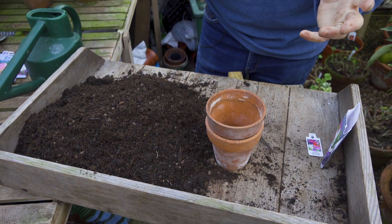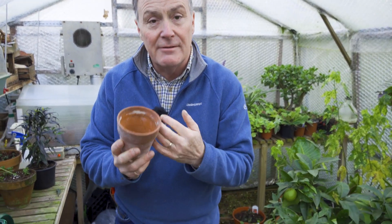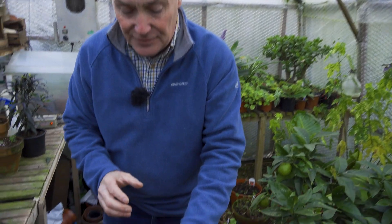It's very simple to do. I'm going to start them off in some small pots — these are three-and-a-half inch terracotta pots, but plastic is absolutely fine, whatever you've got — and we're going to sow them in the greenhouse. Although the plants are hardy, the seeds need just a little bit of warmth to get them going. So if you've got no warmth at all, maybe wait a few weeks until the air temperature starts to gradually warm up, but right now it's fine in here — this is frost free.